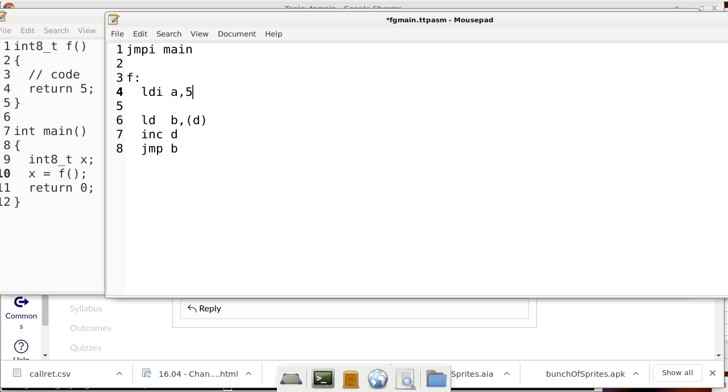But is this special? Is register A special to the processor? Nope. It is just how we use it that is special. It's just like register D. This is all about convention. There's nothing in the architecture itself that says return values must be in register A. There's nothing like that at all. It is really just a convention that we use register A to specify the return value.